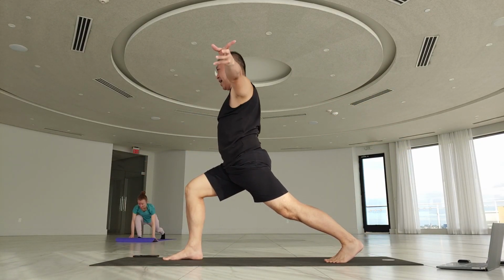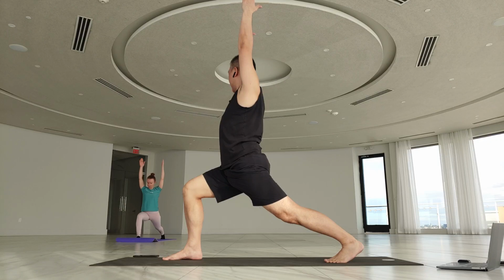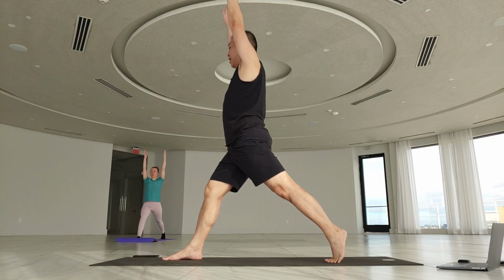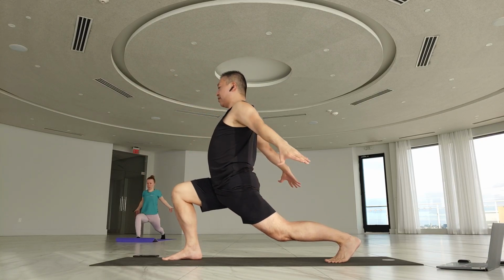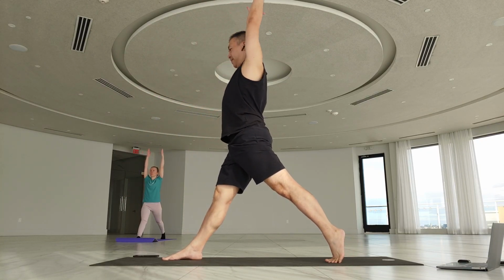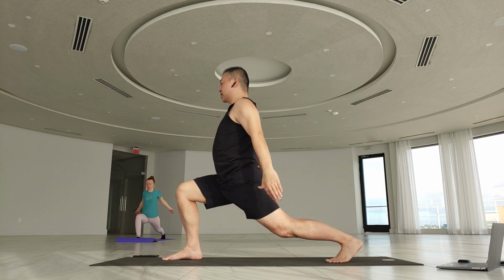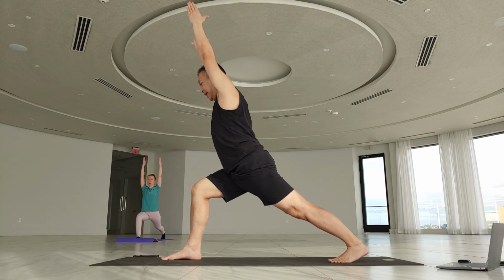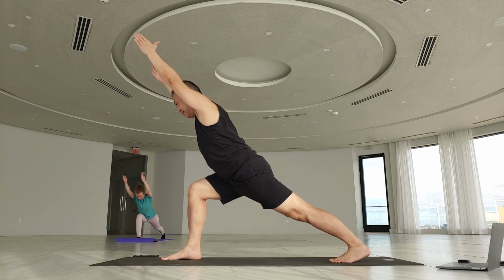Raise the arms up high for high lunge, steadying your balance here. On the inhale, lengthen front leg, reach up higher. Bend the front knee, arms alongside 3 times. Lengthen, reach up. Bend the front knee, arms alongside. Lengthen, reach up. Keep the arms reaching. Bend the front knee and lean the torso forward to a diagonal.